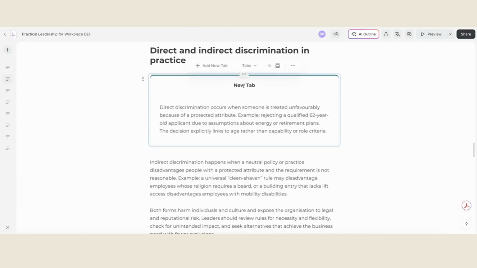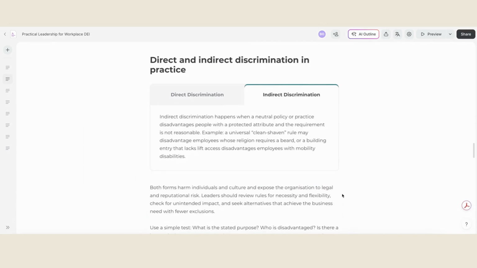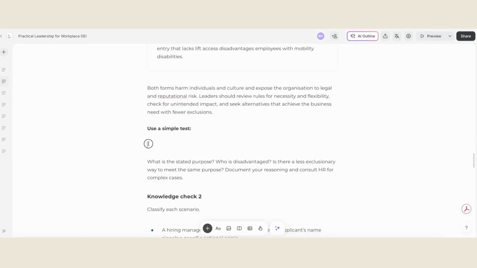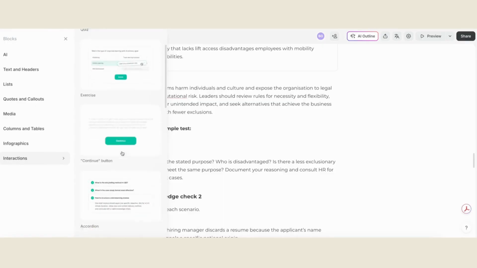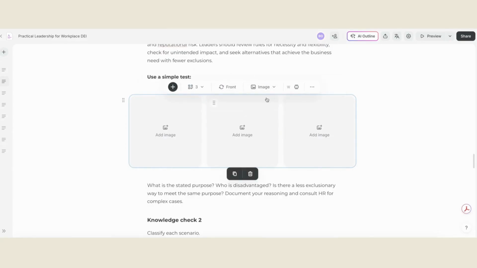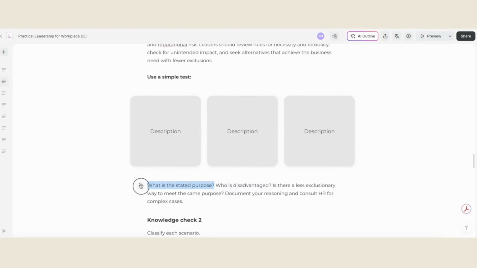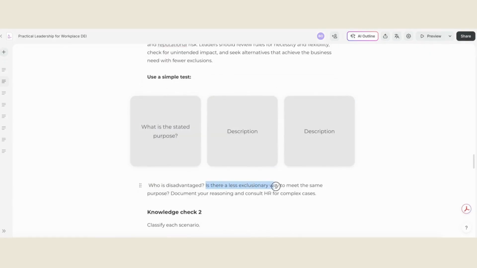So these top two paragraphs here have direct discrimination and indirect discrimination. I think this is a great opportunity to turn that text into tabs. So again, we select it from our left-hand side where we can change that text into another block format, and in this case, we're going to pick tabs. Now with this text sitting at the bottom, rather than having it as plain text, I'm going to turn it into 3 interactive flip cards. You can see that the cards default to having text on the front. So if I select up the top of the panels above the flip cards, I can select front and it will show me what the back looks like.